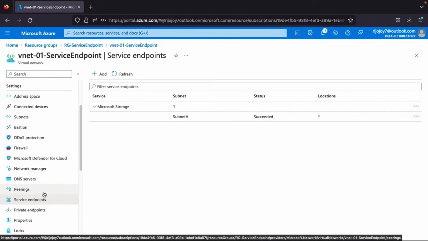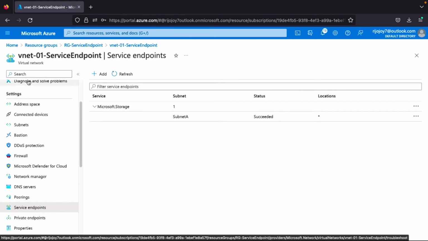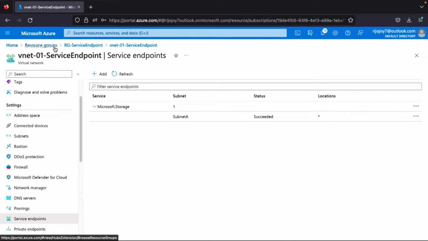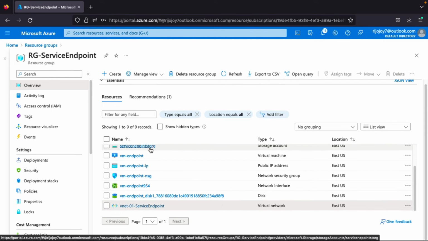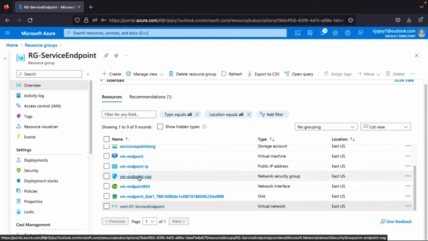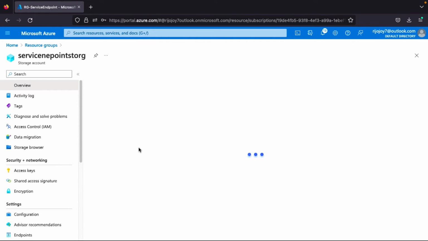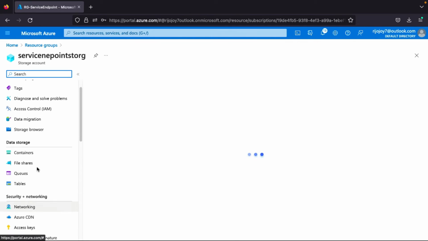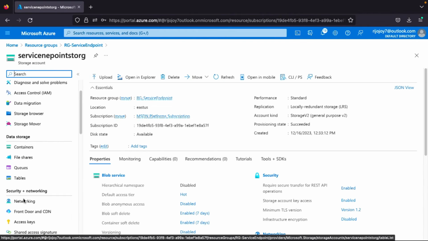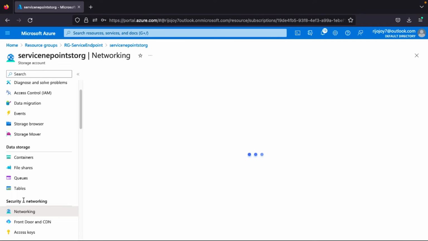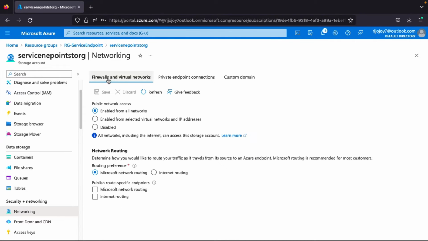So what we will do is go to our storage account first. I will show you something. Go to your service endpoint, this is our service endpoint account. Here you can go to networking. Click networking. Here you can see the firewall and virtual network, public network.